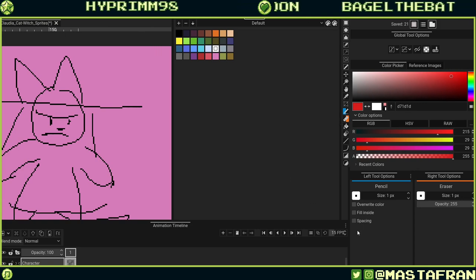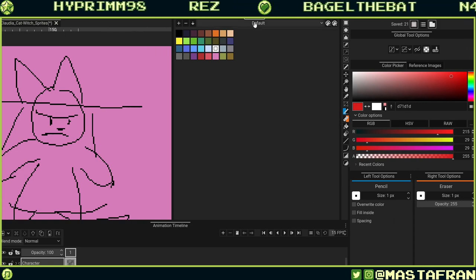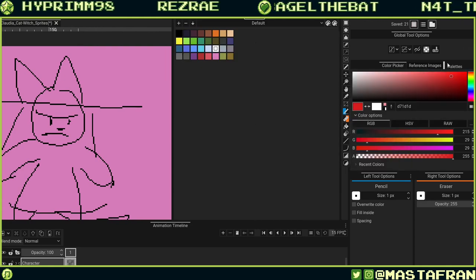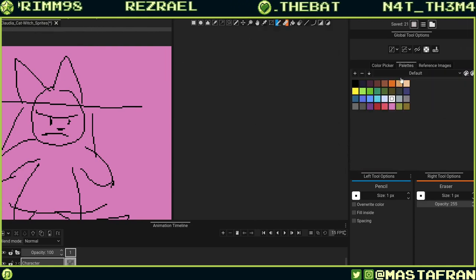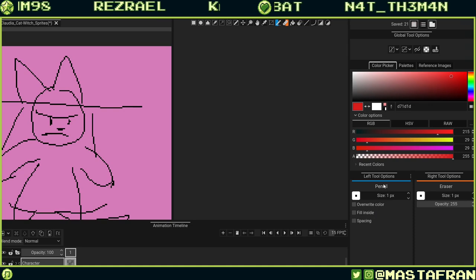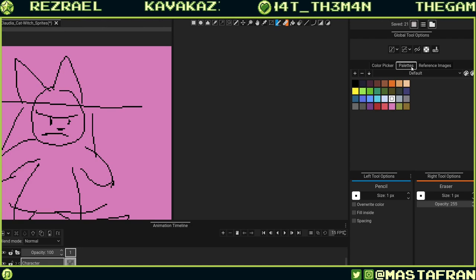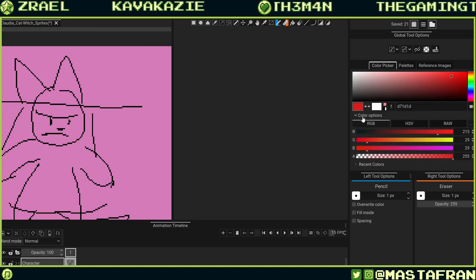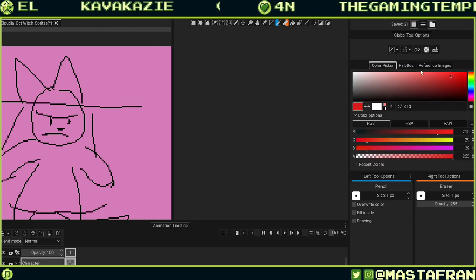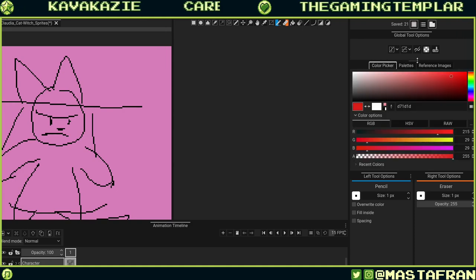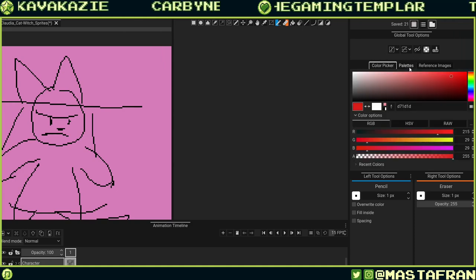Okay, that's good. I can move the palette probably here, as a reference image type thing, and have a color picker like this. I wish I could have the color options separate from the color picker, but I'll have to live with that.